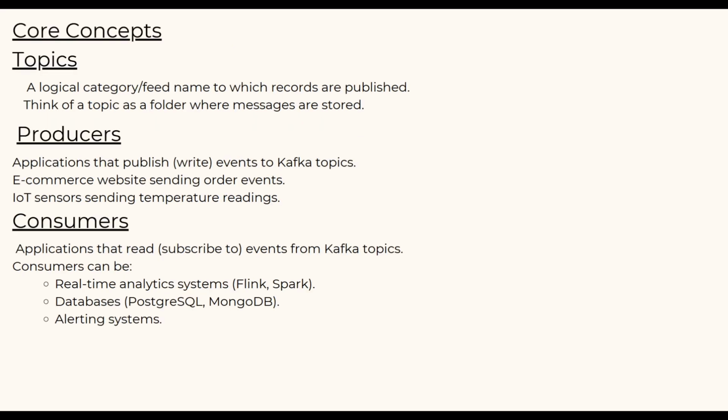And there are some core concepts in Apache Kafka that you can't really do Kafka without understanding. There are topics. This is a logical category feed name where records are published. So think of a topic as a folder where messages are stored. In this project, we're going to have a topic where we are going to publish, or stream, our data to.